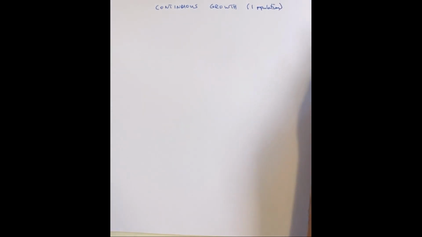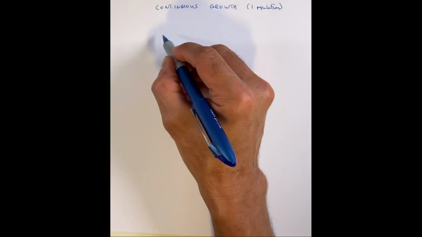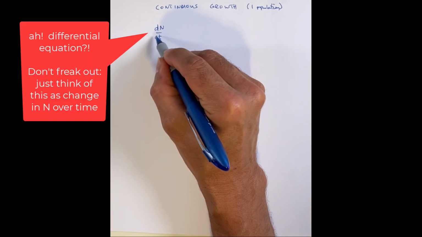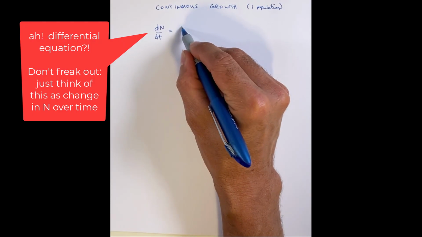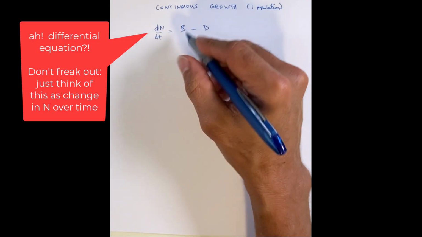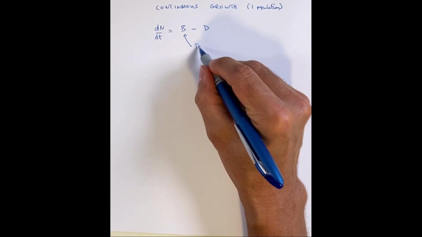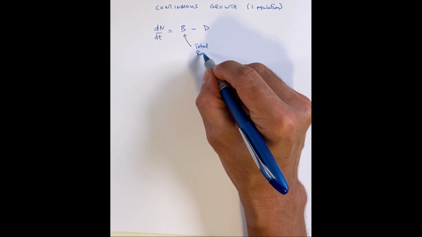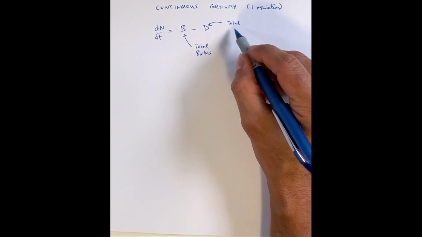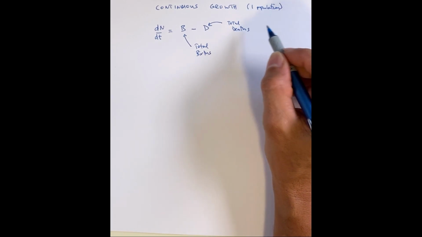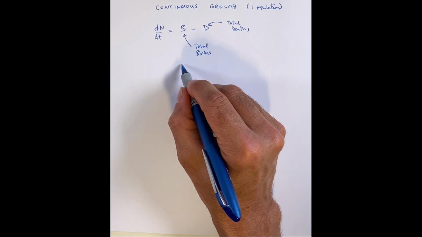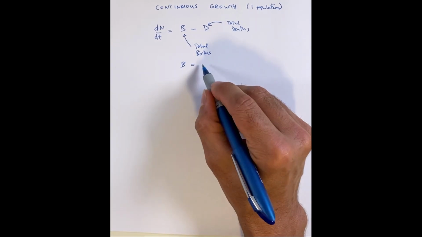In this case here, rather than modeling how the number of individuals changes, we're going to model the rate of that change. Oh my goodness, there's a dN/dt, so you're probably in freakout mode at this point, but don't worry about it. It's actually not that complicated. So what we're going to do is model the rate of change as the number of new individuals that are born, B, minus the number of individuals that die, total. So the number of individuals that will change in that population is just the difference between the two of those.